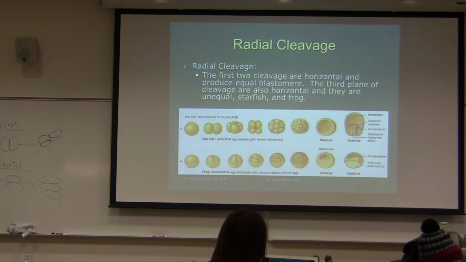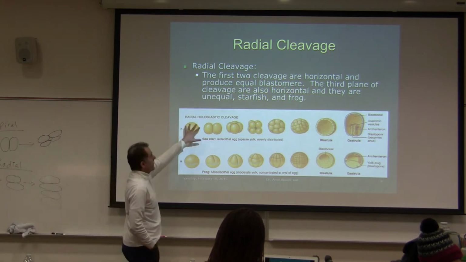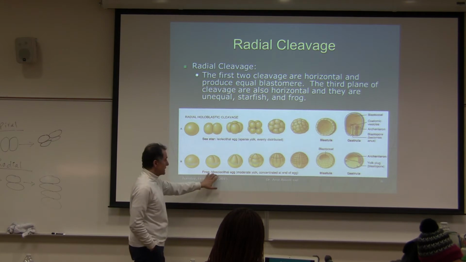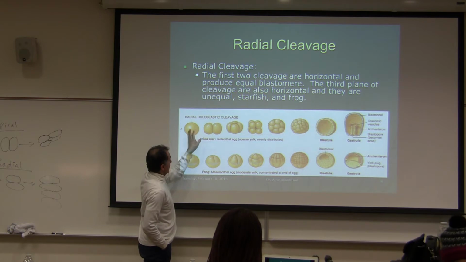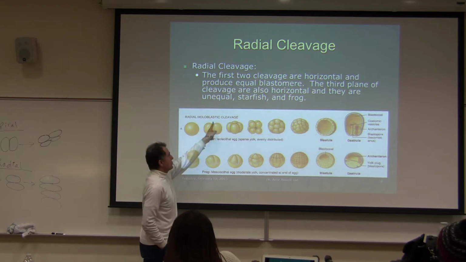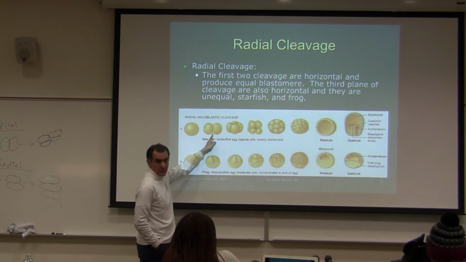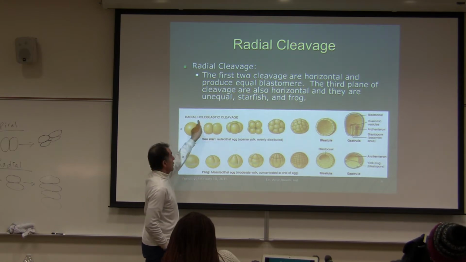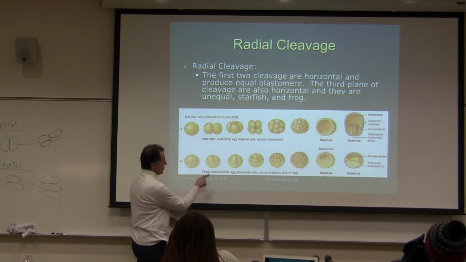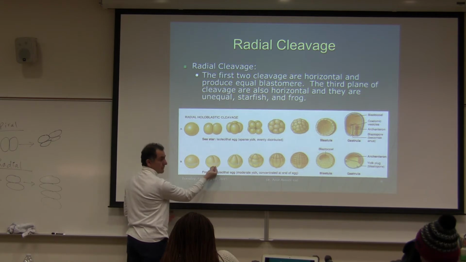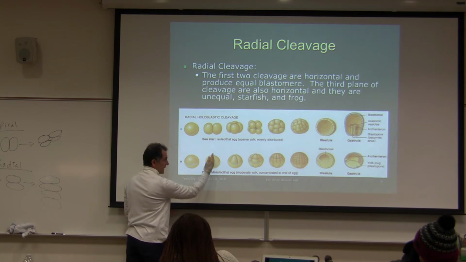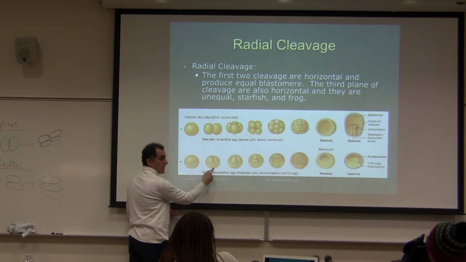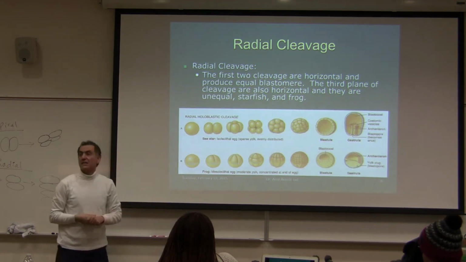Oh, one other terminology I should mention is holoblastic versus meroblastic. In holoblastic, there's not much yolk in there, so the cleavage is complete. I hope that's what they call it, holoblastic. Meroblastic, you have a thick amount of yolk. This is your zygote, this is the first cleavage. The cleavage occurs only partially. It does not go all the way to the end. That's why they call this a meroblastic type of cleavage.